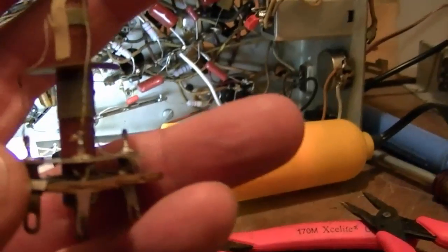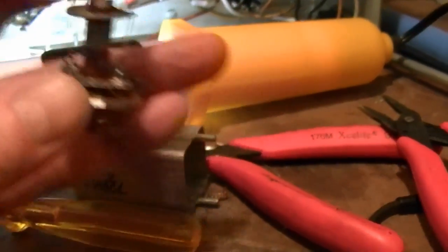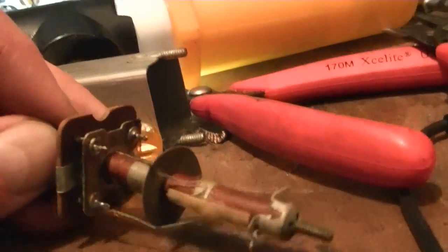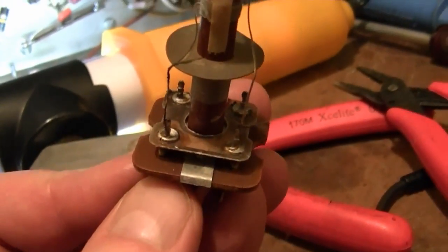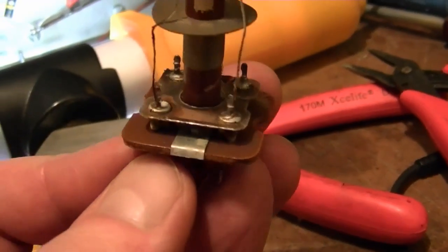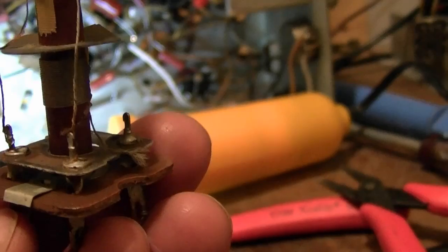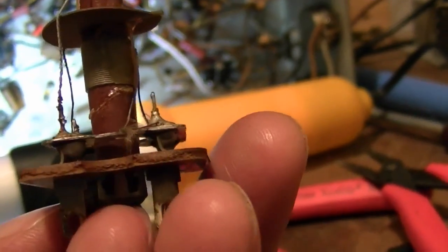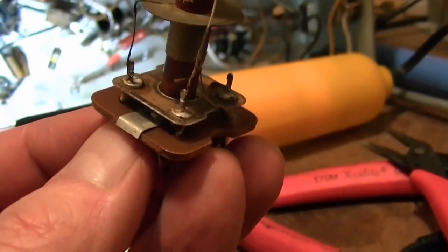So one simple thing to do is to clip that out and put in a standard mica cap. It's not the kind of thing you can really test so easily because it's kind of integral to the coil, and with the coil resistance being in parallel with it, you can't measure the capacitance. I suppose I could try to unsolder one of those wires and check it for capacitance and leakage. Well, yeah, I guess I can give that a try. We'll see if one of those wires comes off easily.